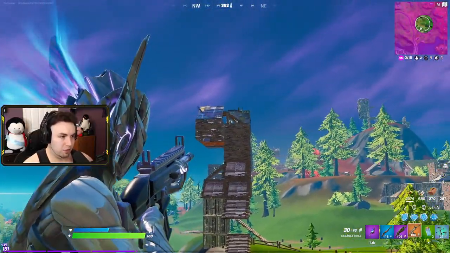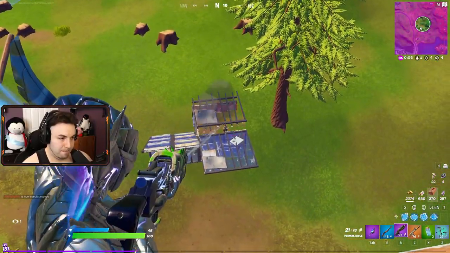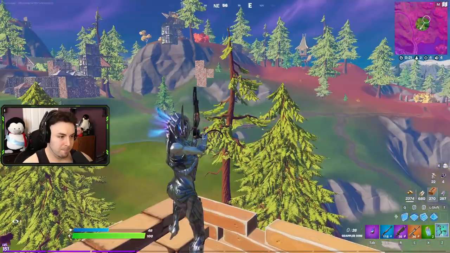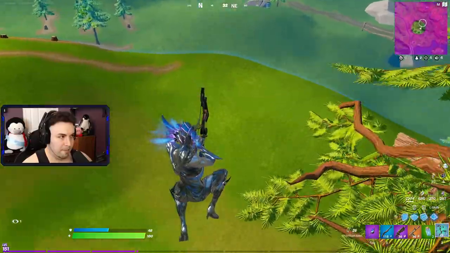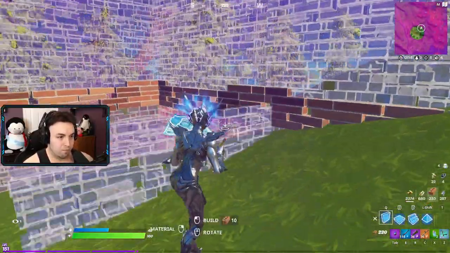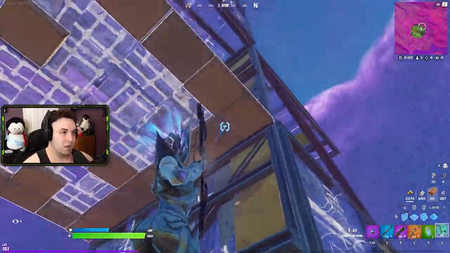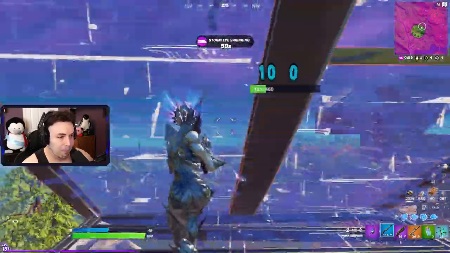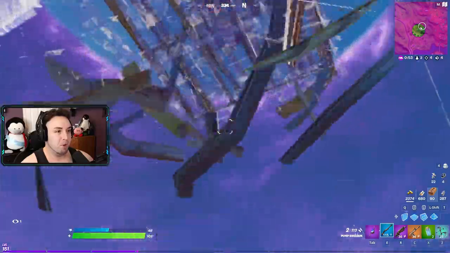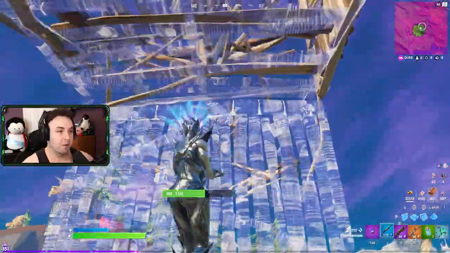Oh my goodness. 30. Oh. She's not looking too good. All right, we're gonna grapple towards a circle. Come on, we'll try to get the win with the pump. Oh, she's feeling it. Where are you? Get down here. No. You're not escaping. No.